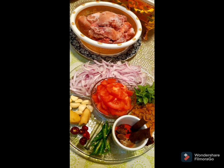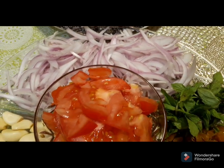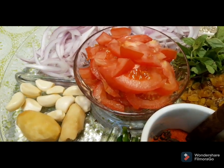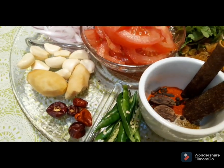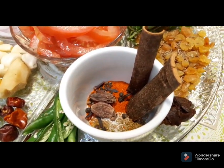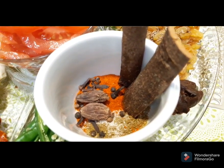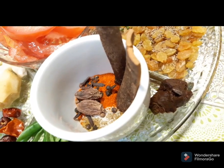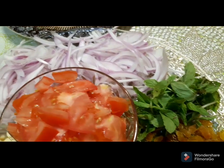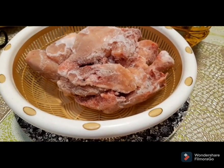I'm going to cook special pulao for a serving of four people, especially for my own family. For that, all you need is one kg chicken, three cups of rice, one big onion, one big tomato, ginger garlic paste, green chilies, mint leaves. In dry spices: salt, red chili powder, curry patta, cinnamon sticks, cardamoms, black peppers, coriander powder, cumin powder, and a cup of raisins.